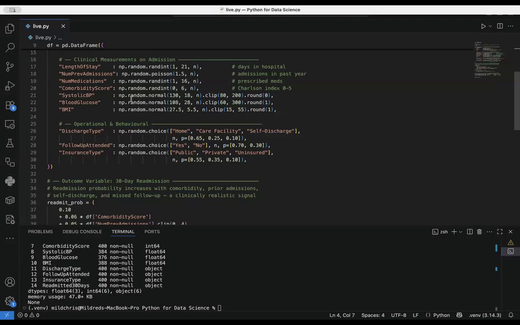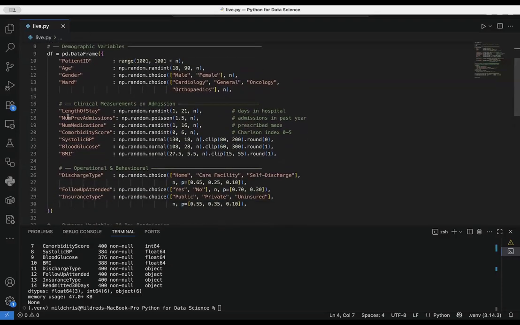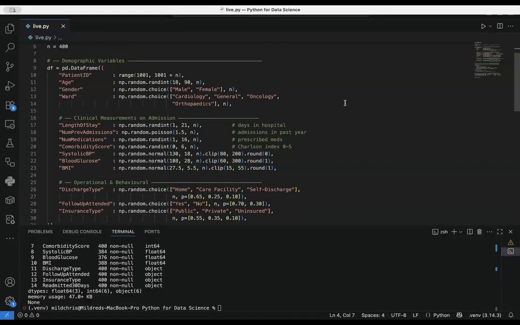So can anyone tell me, in all these columns of information, patient ID, age, gender, ward, length of stay, number of previous admission, which particular column will not make any sense in this analysis that we need to drop and take away? Maybe the insurance type may not really be necessary now. No, insurance type is very necessary because one of our research questions is readmission rates associated with insurance type or discharge method. So we need insurance type.